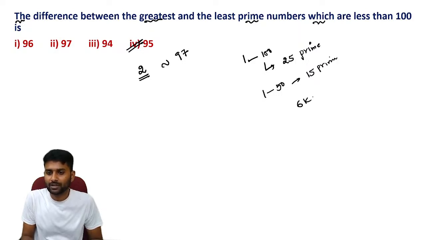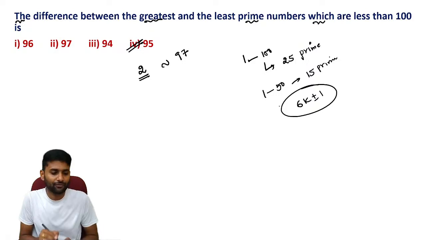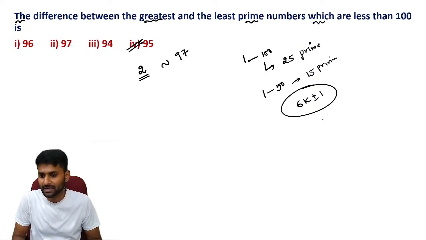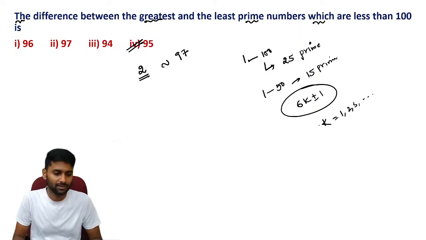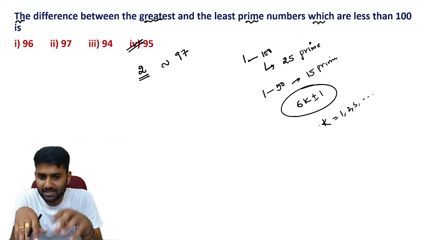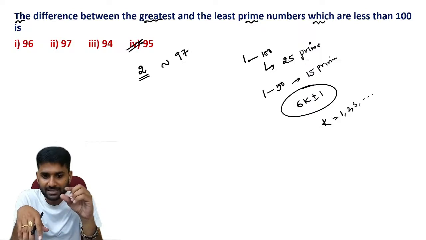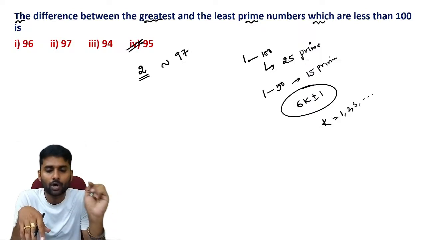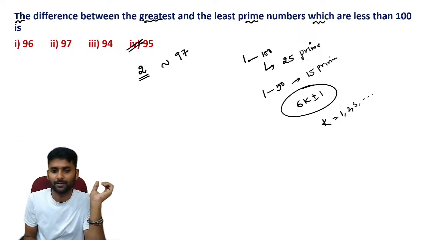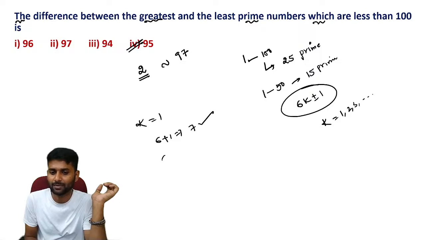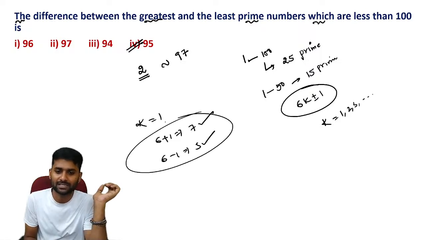Now, any prime number is in the form of 6k plus or minus 1, and k should be replaced with any of the natural numbers. Guys, plus or minus means sometimes both the symbols define a prime number or only one of the symbols defines a prime number. Let me help you out. k can be replaced with 1. 6 plus 1 is equal to 7. It is a prime number. And 6 minus 1 is equal to 5. It's a prime number. Both the symbols define prime numbers when you replace with 1.